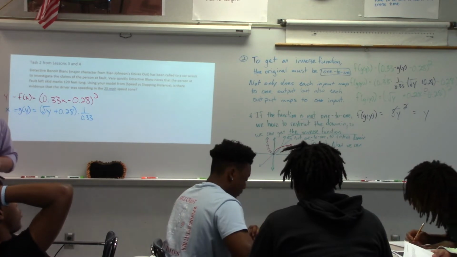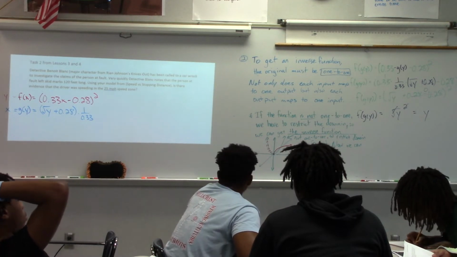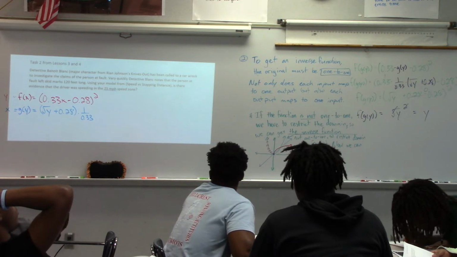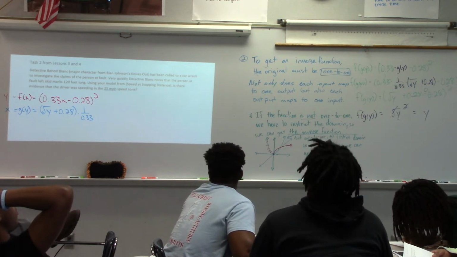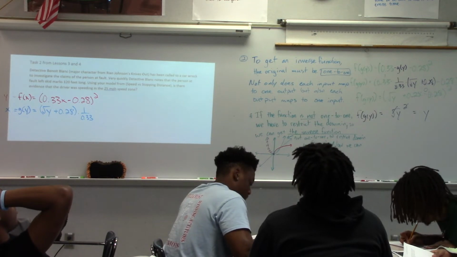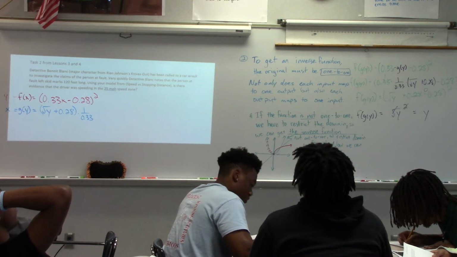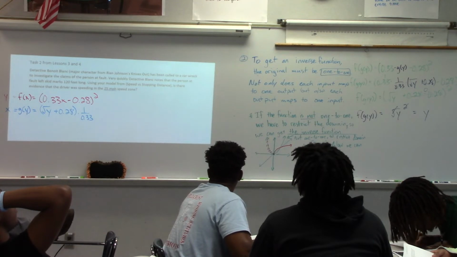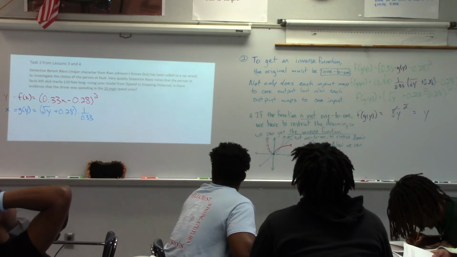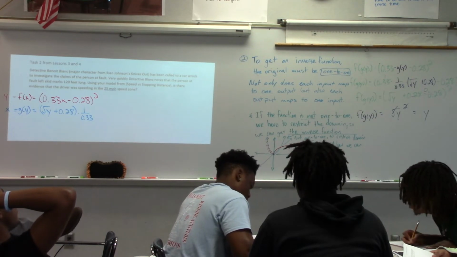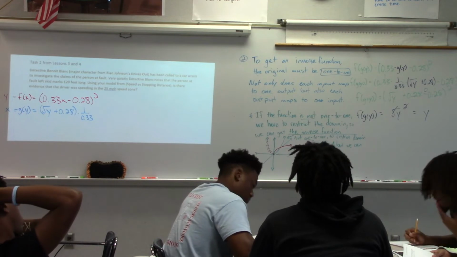So when we look at this information that the person left skid marks 120 feet long, what can I do with that 120 feet to figure out if they were speeding or what their speed was? So that could be something I substitute in, right? For what? X. Why do you think x? Well, why do you assume it's the input? Why couldn't it be the output?